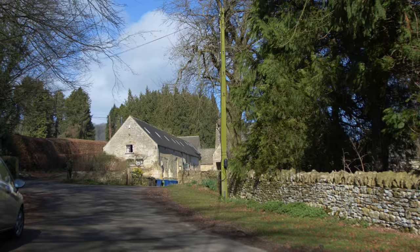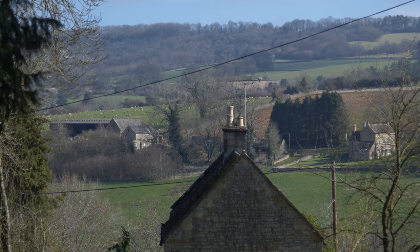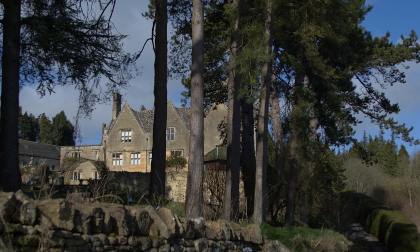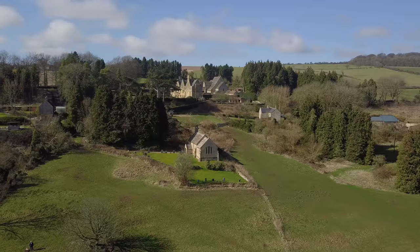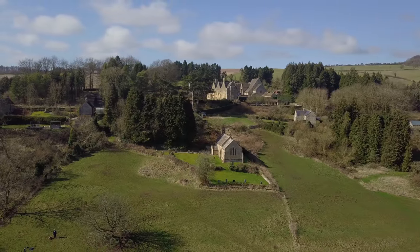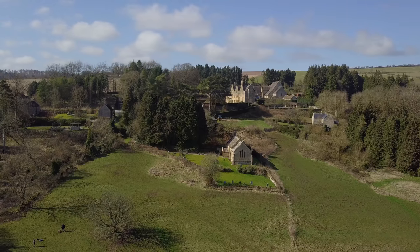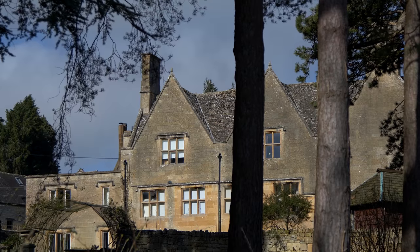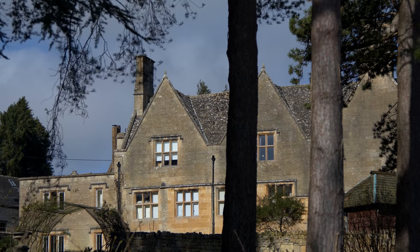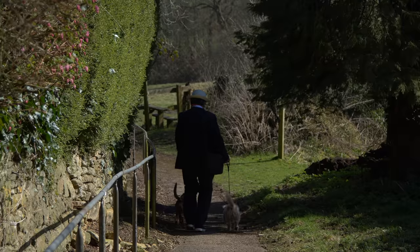It's the extraordinarily beautiful surroundings that make it so special — that, and its history. As its name suggests, Charlton Abbots belonged to Winchcombe Abbey, and it was here that the monks had a leper's house, a refuge indispensable in medieval times. Whether any traces of it are still left is doubtful, but an ancient thatched cottage is believed to occupy its site. When you know the purpose for which the monks used this place, it gives it a little extra magic. Despite the terrible ravages of the dreadful disease, they did their very best to protect and look after the unfortunate victims, and they chose a stunningly beautiful piece of countryside in which to care for them.